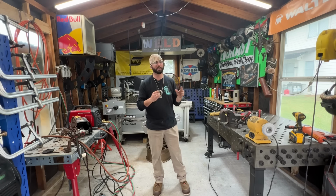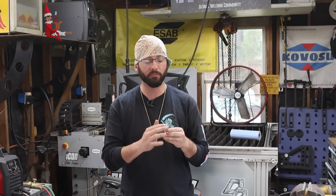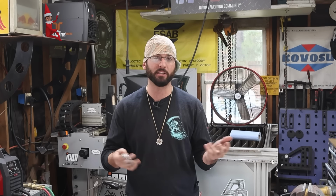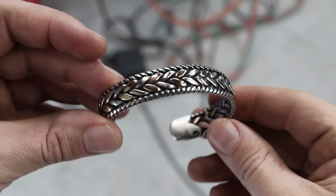Now check it out. You can spend as much time sanding and polishing these things as you want. Biggest thing is don't grind them too thin. If you grind these wires too thin, then they're going to start snapping really easily as they start wearing out through time and people bending them in and out. But we've got a nice polish on it. Everything looks good. Looks good to me.